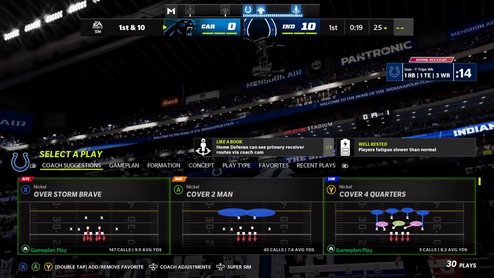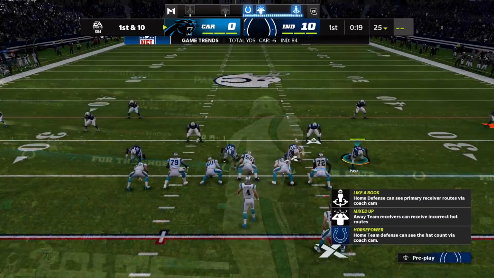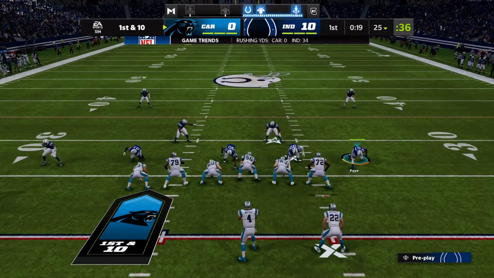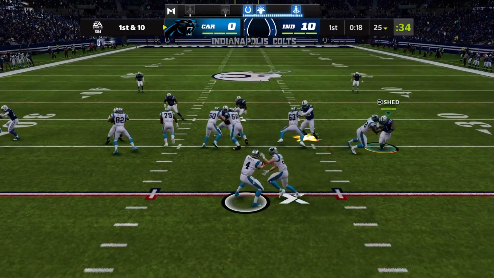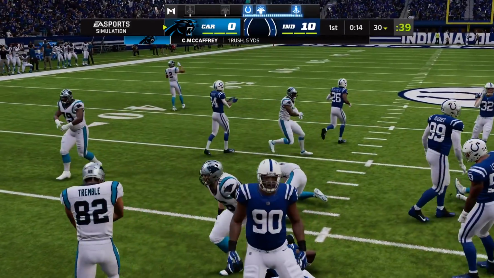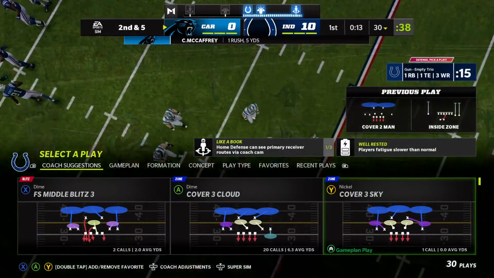The possession of the football goes over to Carolina. They're still in search of an initial first down as they come up here 1st and 10. A run there on first down and a pretty good one at 5 yards, so make it 2nd and 5.